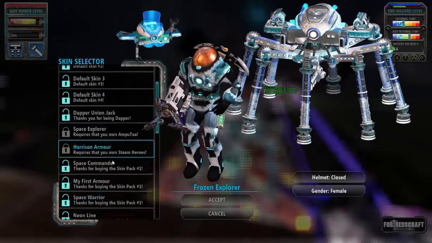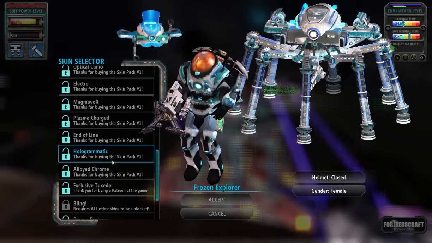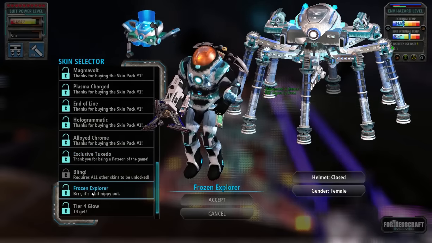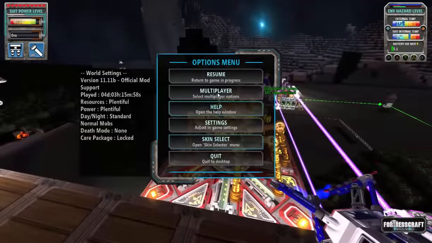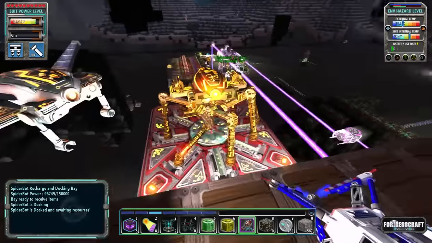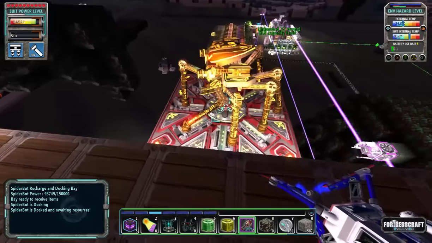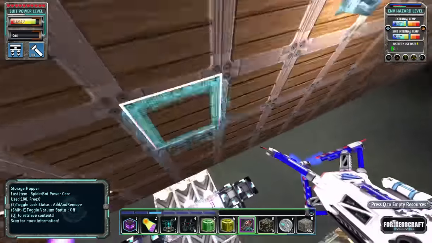And I kind of want to change my skin. Let's see, Alloyed Chrome, Frozen Explorer. I think that's what I'm on. T4 Glow, yeah. There we go. That looks better. So yeah, now he's recharging now that the threat is sort of gone.